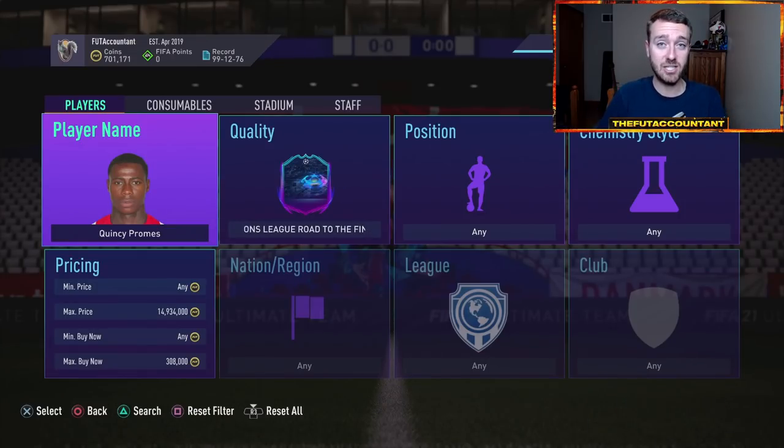This is like the last chance if you want to dish them out, take the coins, before a lot of them are probably going to drop lower. That's what I would do.